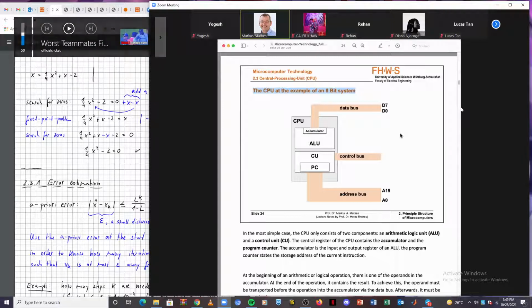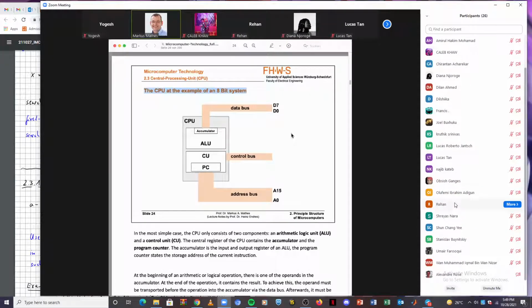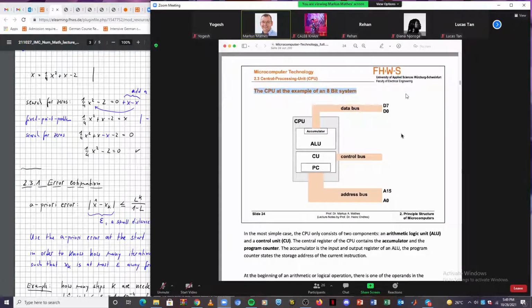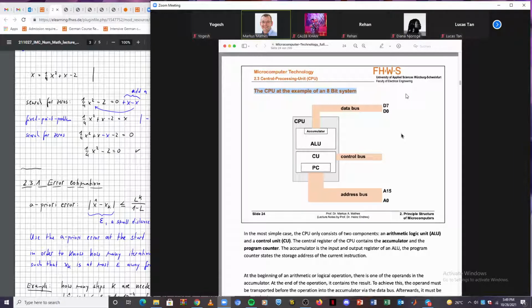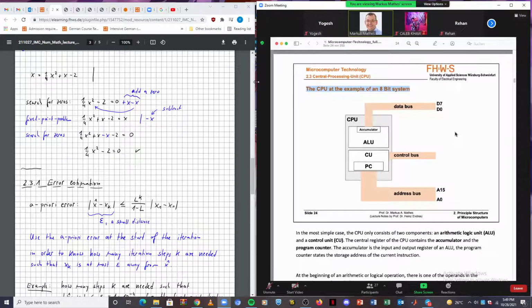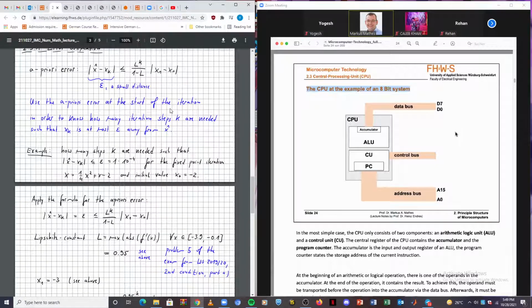And the CU, the control unit, that's a finite state machine. In the end, we have also talked about finite state machines yesterday in our lab. Of course, the CU is a much more complex finite state machine compared to the easy ones we have seen in the lab. So the 2-bit counter and the intensity control are very easy finite state machines. But the overall structure of the CU is a finite state machine, a Medvedev machine to be precise, and the control unit drives the entire execution in your microprocessor, in your CPU.